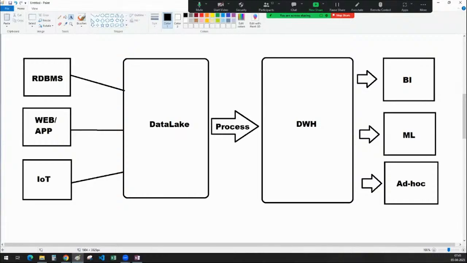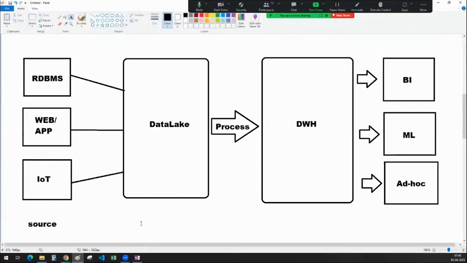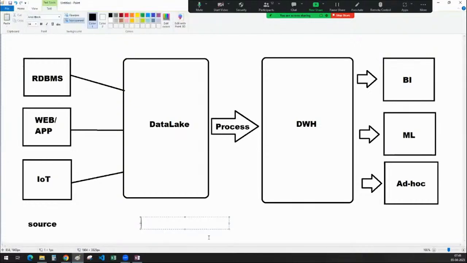In data engineering, if you want to understand at a high level, this is what we do, guys. We will be working on an ingestion process. Here it is a source, guys. You can think of this as a source. From the source to the staging or a data lake, people call it the storage layer.